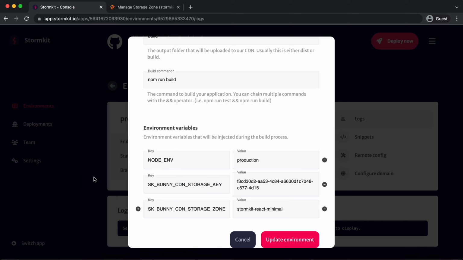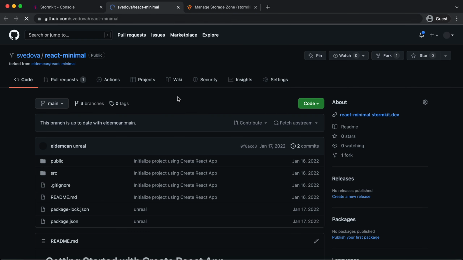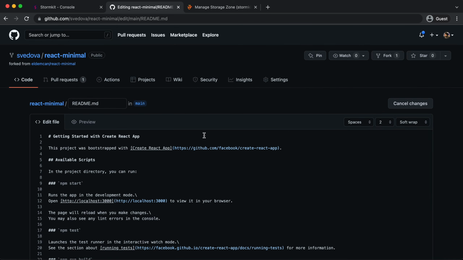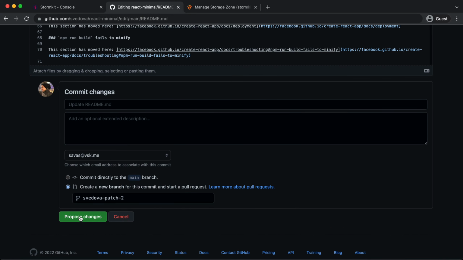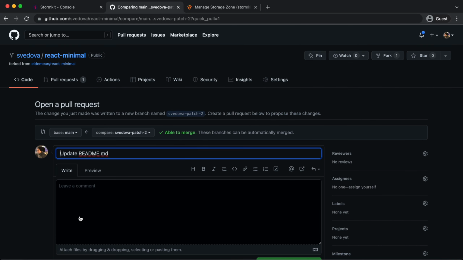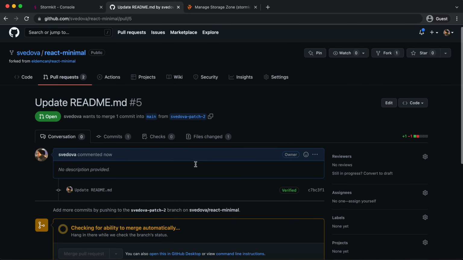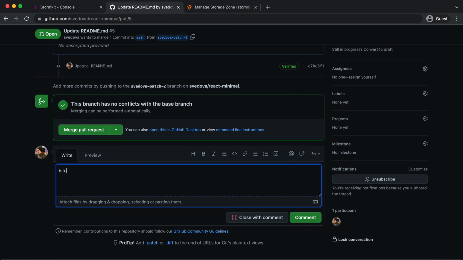Now that we have seen the configuration, let's illustrate how to deploy your application. I'm going to click on the repository name and create a new PR. So let's click here, type in something. All right, create pull request. And here it is. Now type Stormkit deploy publish and provide a comment.